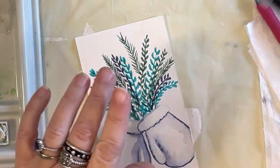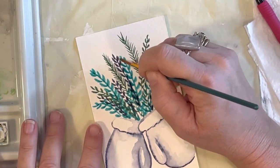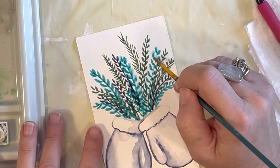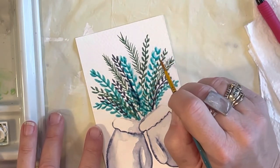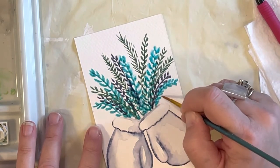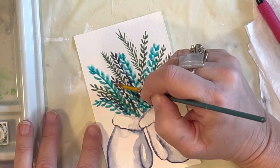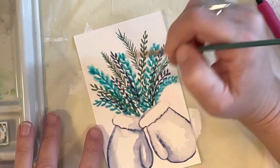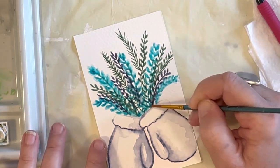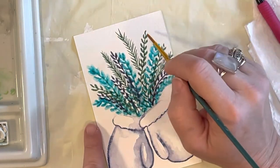Now it's the fun part — I'm going to take my brush with just water and start going over those leaves. I'll work on one color first so my brush doesn't get loaded with a ton of different colors. I'm just doing the teal I had done first. See how beautifully that is starting to mix together — I love that look. Bring it all the way down here too, because this will be the most clustered part of your painting and you won't see much white paper.